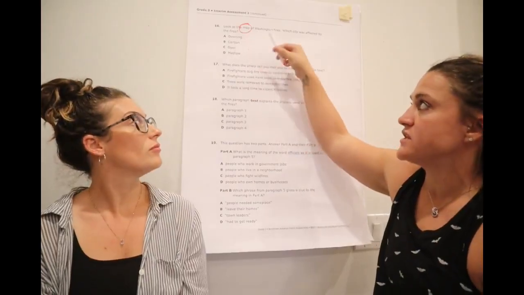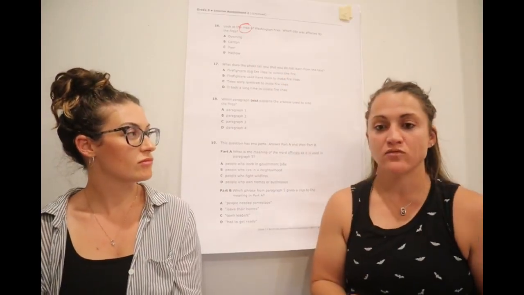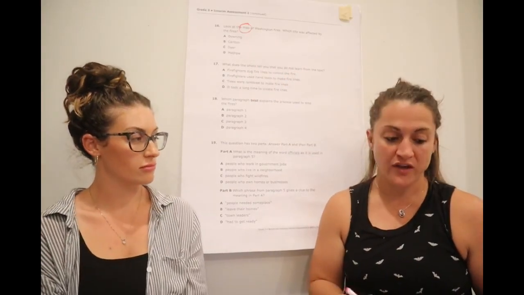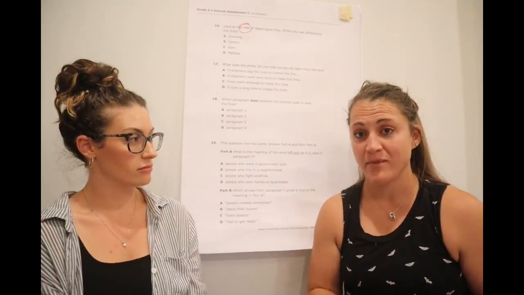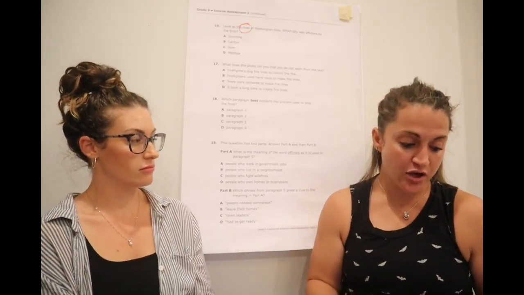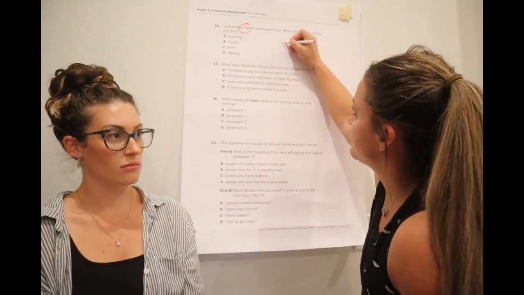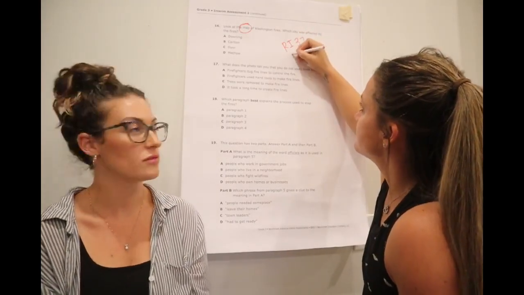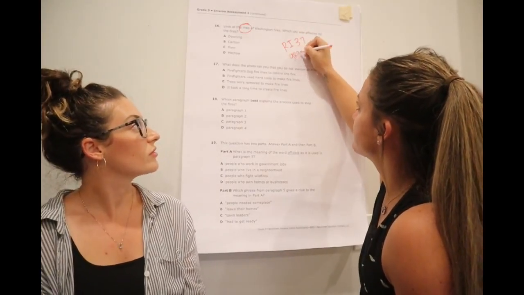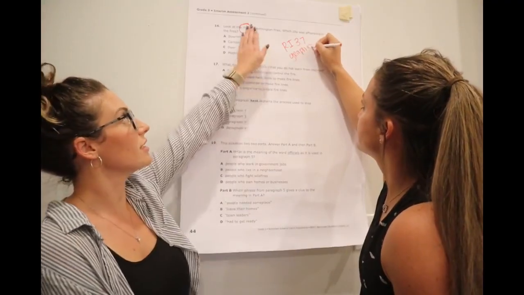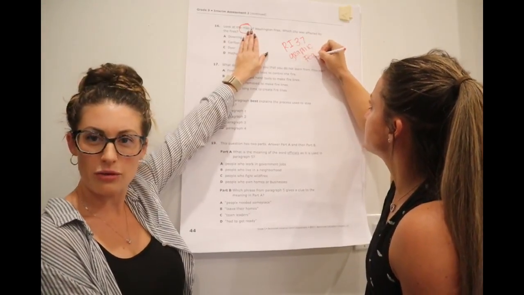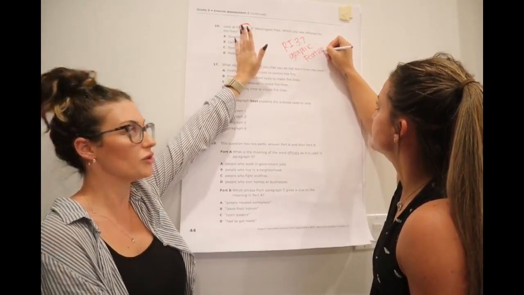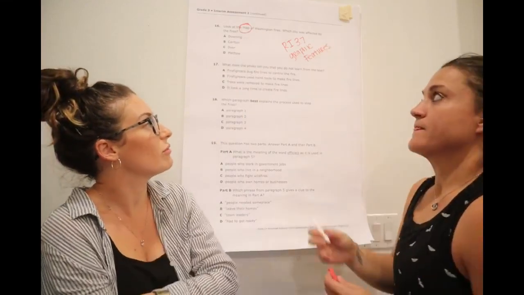Okay, that one wasn't there. Which one was there? And it's right in the map, but you kind of have to search for it. Even when I was going back to check my work, I didn't see it right away. So that would be RI 3.7, graphic features. Right. Using graphic features. Yeah, so I would say, oh, look, it says map. What does that remind you of? And they say graphic features. Okay. So that's 3.7.